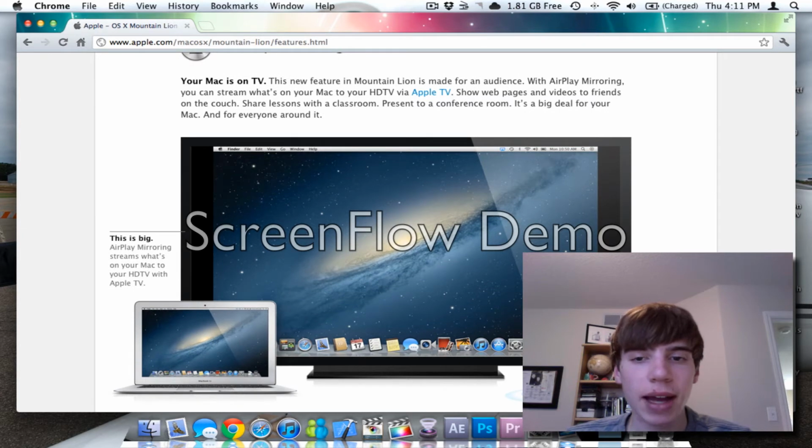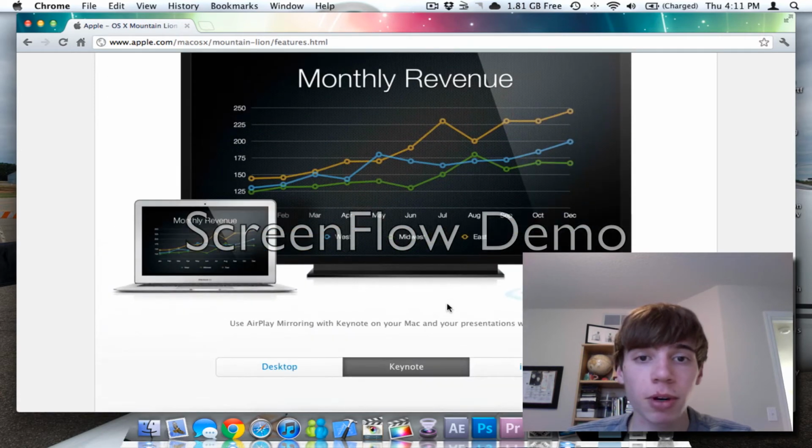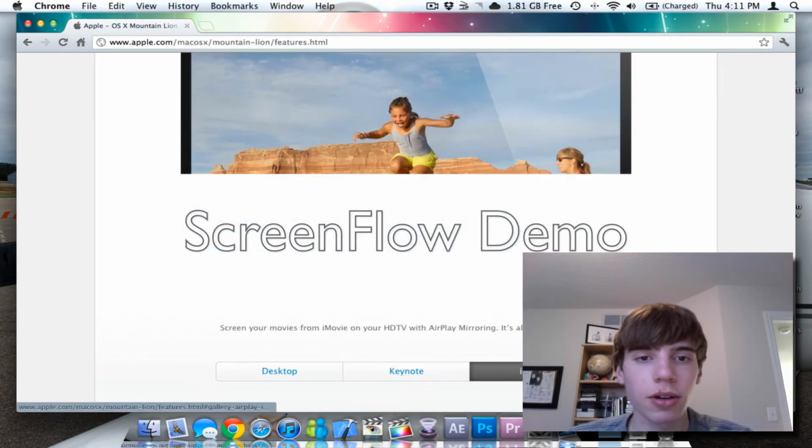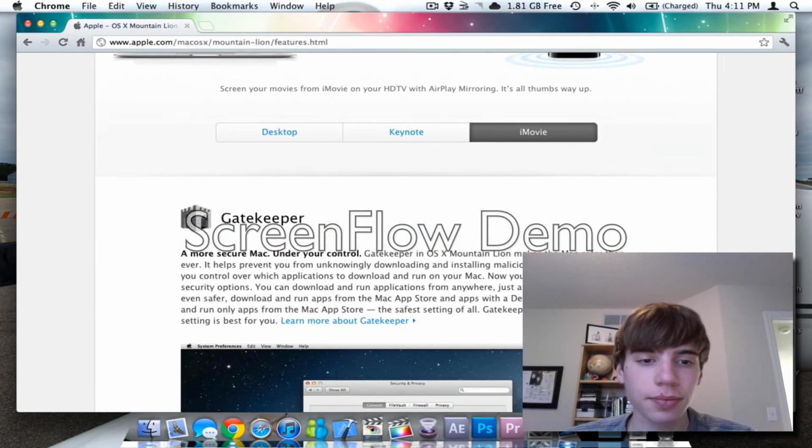Also, AirPlay mirroring, which is pretty cool. You can mirror your Mac desktop now on your Apple TV, on your high definition TV. Although it doesn't look like it's looking the best it can. Hopefully they make some improvements, because I know dimensions get kind of messed up when you try to do AirPlay mirroring. So hopefully they'll fix that a little bit. But it would work really nice for keynotes or showing a movie or something.